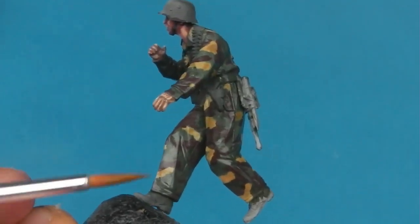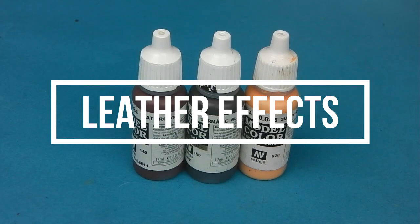I've also allowed each layer to dry before I've applied the next glaze, so make sure your glazes are fully dry before you add any more. So now we'll move on to painting some of the leather effects and leather items on the uniform.